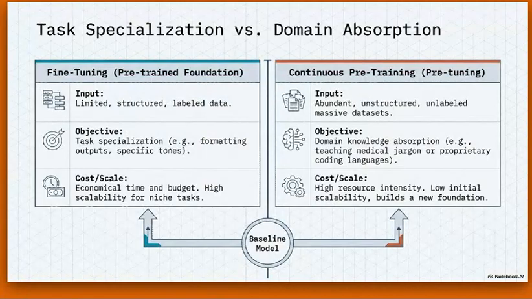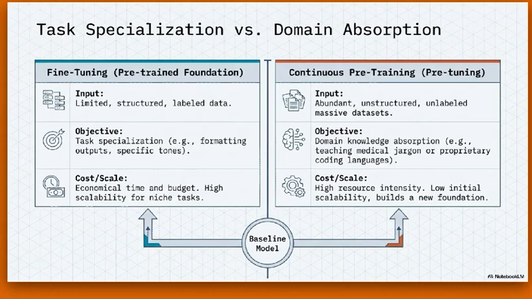Your goal with task specialization isn't rote memorization, it's pattern generalization. If you set your epochs too high, the model's weights become hyper-optimized to your exact training examples. And why is that bad? Because when it encounters a slight variation in production, it fails completely. The localized loss minimum it found during training is just too steep. Keeping epochs low ensures the model learns the structural pattern without losing the flexible reasoning capabilities of the frozen base model. Makes sense.